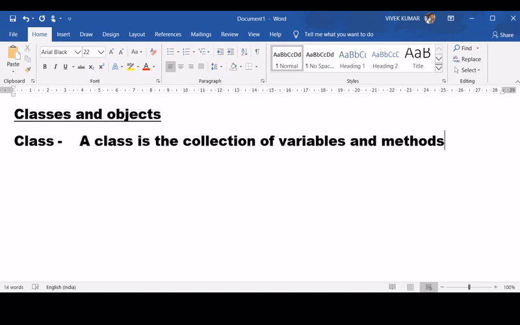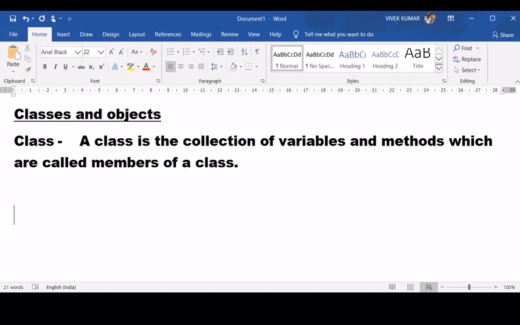We can declare 2, 5, 10, 20, 25 variables. All these variables and methods are collectively put inside a class. So we say that a class is the collection of variables and methods, and these methods and variables are called members of a class.